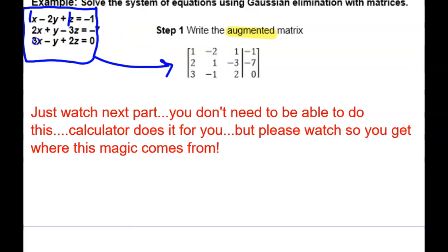And then the third equation became 3, -1, 2, 0, because all we did was take out the x, y, and z. These were all the x's, these were all the y's, these were all the z's, and this is what it was equal to over here. Everybody remember doing that yesterday? We good? Okay. Now, I'm going to show you how you used to have to do those by hand.